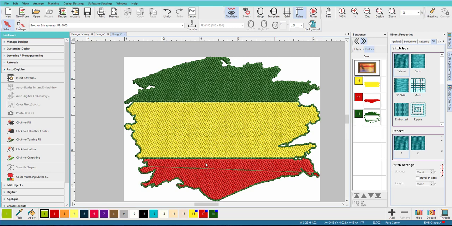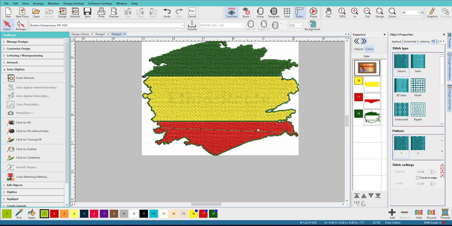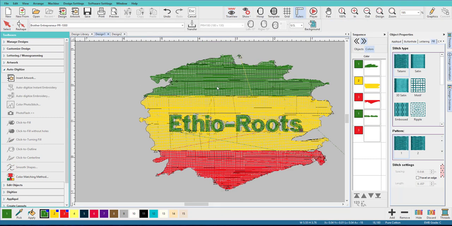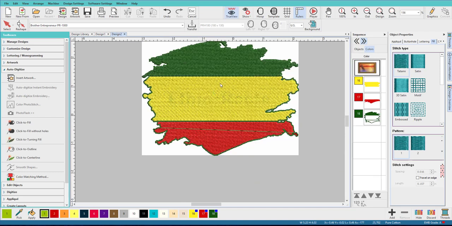But just as an experiment, I think it would probably work better if I left the five colors on and did it like that. I think it's better. I think in a pinch you could do this. I would have to really see how it stitches out. So that's number two, the second way of fixing it. Hatch did a pretty good job, way better than this mess. So Hatch, yay, it's better.